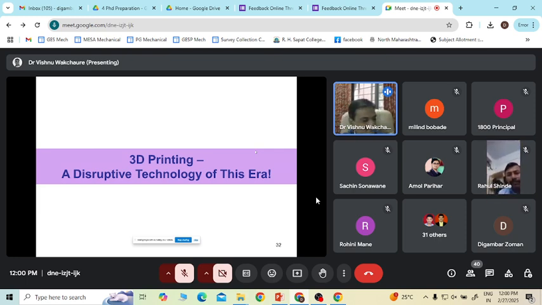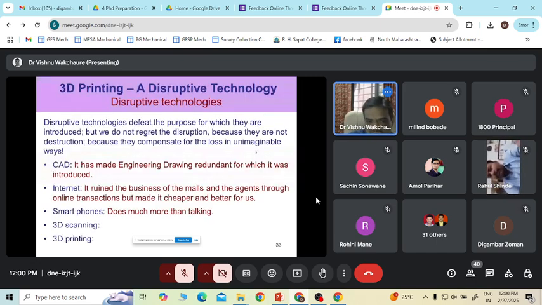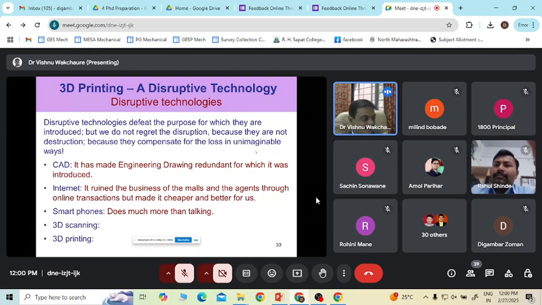In detail, we will have a session in the afternoon by Professor Ravi Gite. As mentioned earlier, this is a disruptive technology. It is called disruptive because it has wholly changed the way manufacturing is done. Earlier we had conventional systems, big shop floors, and all the different types of machines. You require lathe machines, milling, slotting, this, that, and all these things.